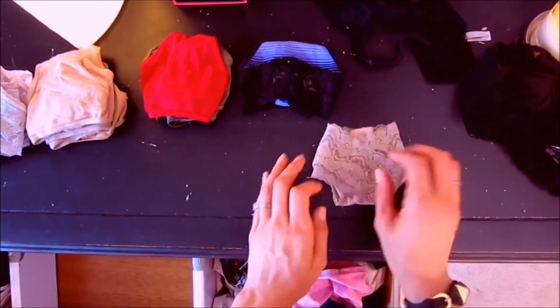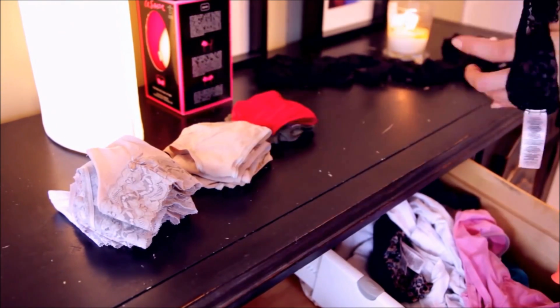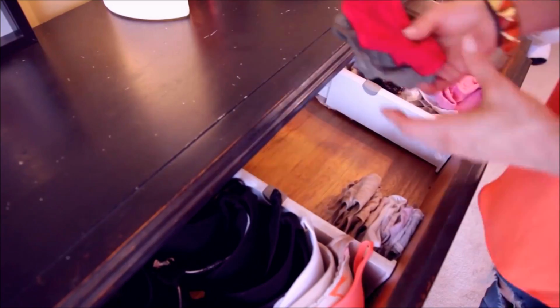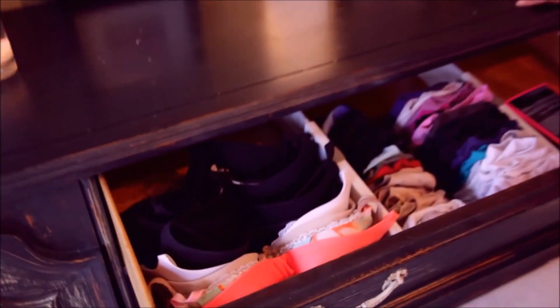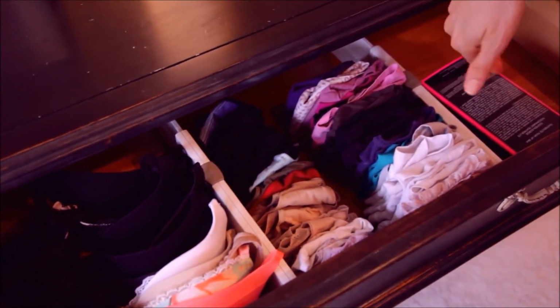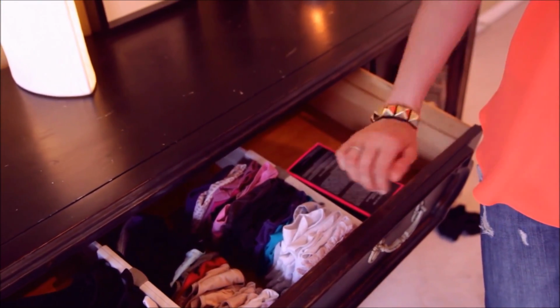For my underwear, I'm just gonna fold them into a nice little package and file them in a similar manner to the bras. This saves a ton of room and works better than my old method of just dumping everything into the drawer. The result of a very easy job. My bras are all lined up back to back. My underwear is stacked in these two easy to access beautiful columns. And I have done such a great job that I freed up an entire third of my top drawer. You know, sometimes I even impress myself.